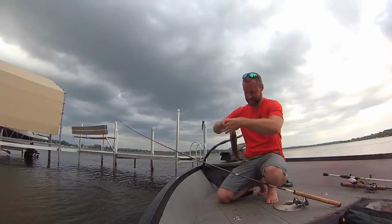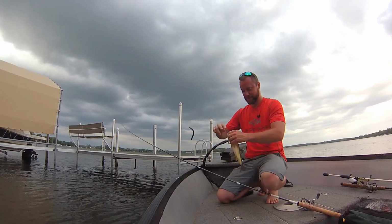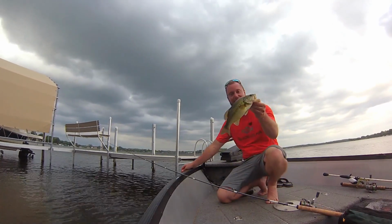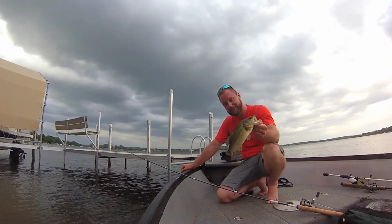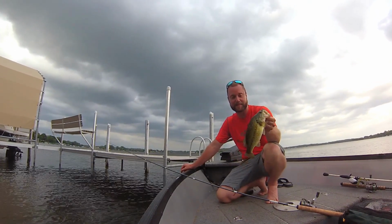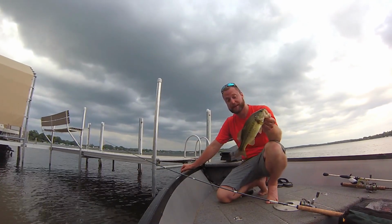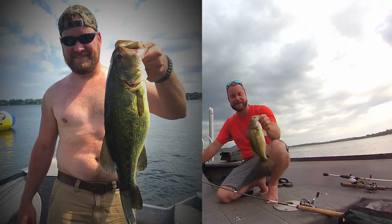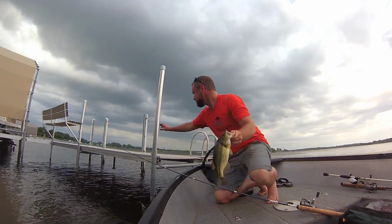There we are, folks. What a good time. The fish have seemed to be getting smaller as the day goes on, which is absolutely bizarre. We definitely checked this technique out before we turned the cameras on, but these are awful small compared to the ones we were getting earlier today. I'll show you a few pictures right now of those, but come on out here to these metro lakes.